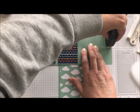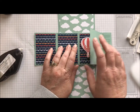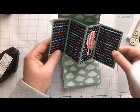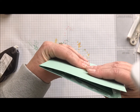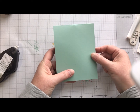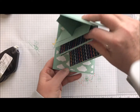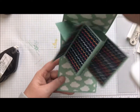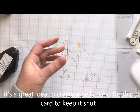And make sure you have some. I think I just ran out. Okay, that's going to get flipped and attached that way. So now your card is going to twist and fold shut. Okay, so now the rest is just decorating the front of that card. So you're going to have a twist and fold. And the more that you twist it, the more that you use it, it's going to very easily open and shut for you. So you might have to work with it a little bit at first.